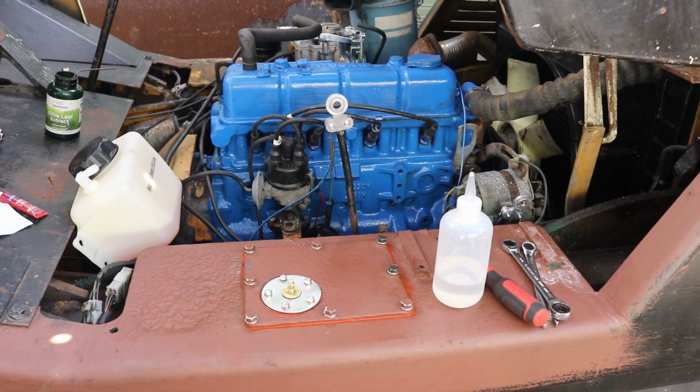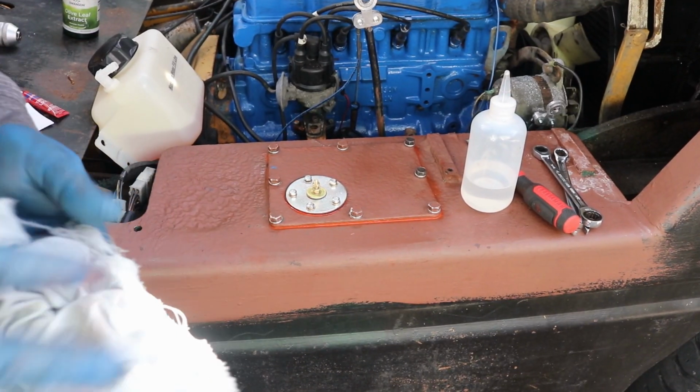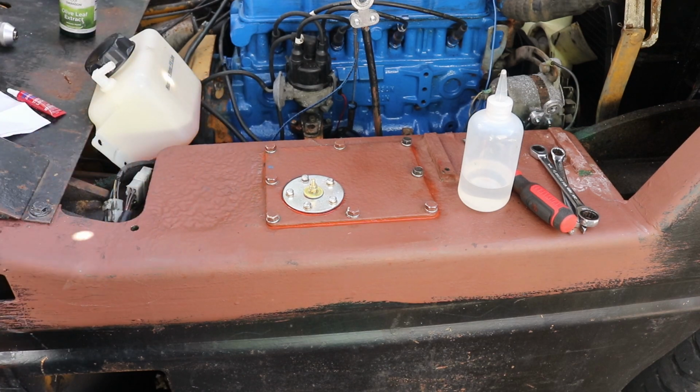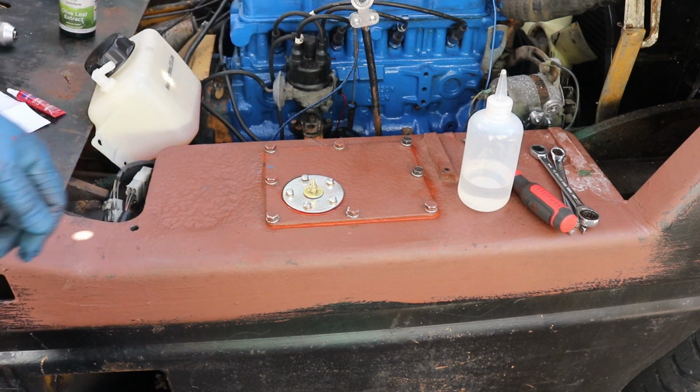That right there is ready to go. Alright, let me get set up to do the gauges and we'll bring you back.